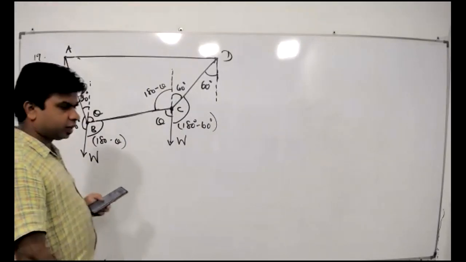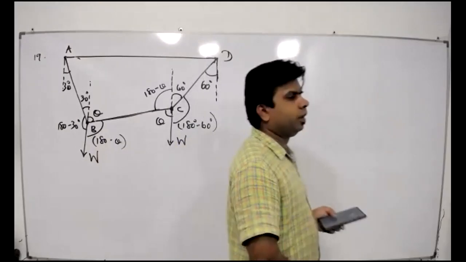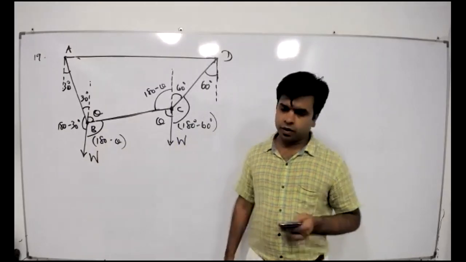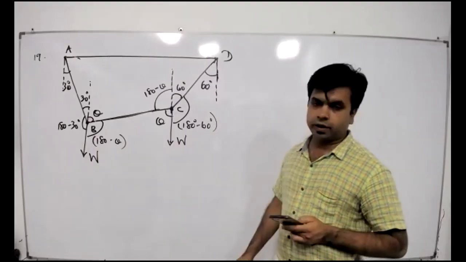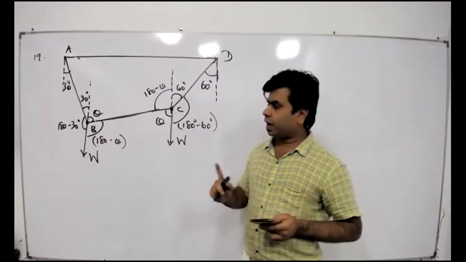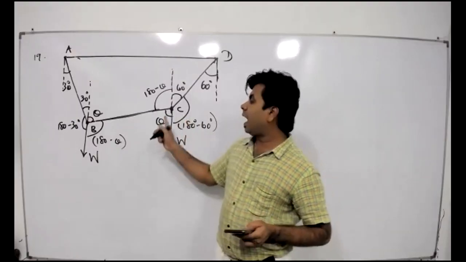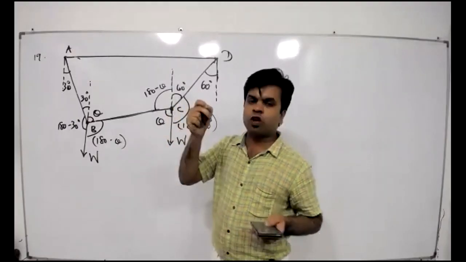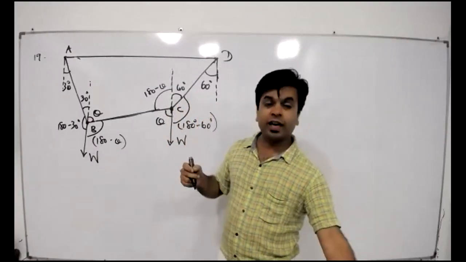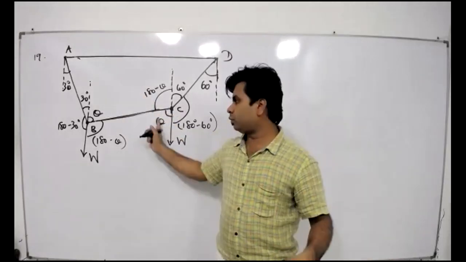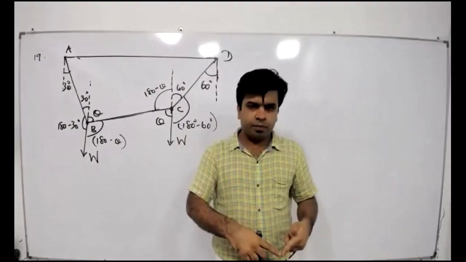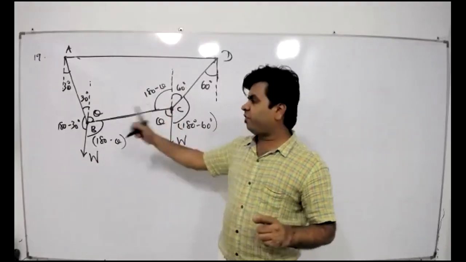Please understand carefully. Stop your work and listen carefully. When you have different parts of the strings like this, you are given that the weights are attached. That means fixed on the string, not like a ring. Actually, if you have a ring, both the rings will come to a single point and will stay in equilibrium. Now here the weights are fixed.